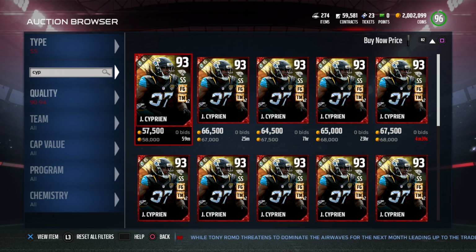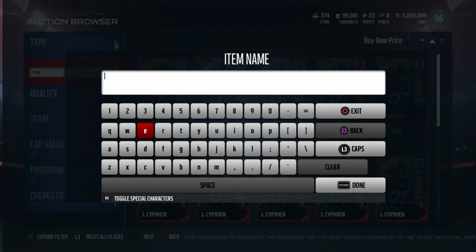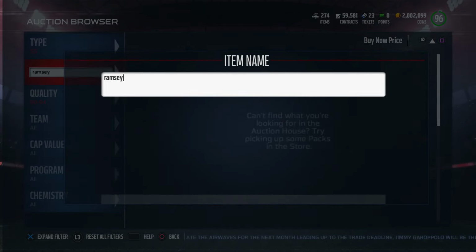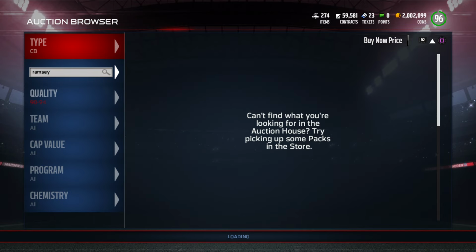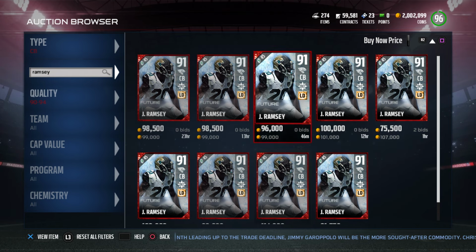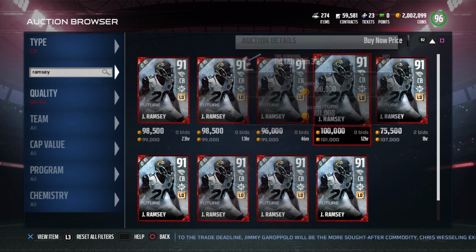So now we're going to go to corners. And first off, we're going to do a card that is sneaky good, that you may not notice, but is so good. And I kind of want to pick this card back up if only he had better chemistries. And it's Ghost Jalen Ramsey. Now, this card has some really great attributes. I don't think he has a milestone card. He goes for about 100K. So let's look at one that will not get bought during the video.